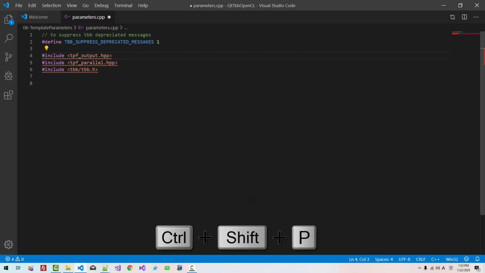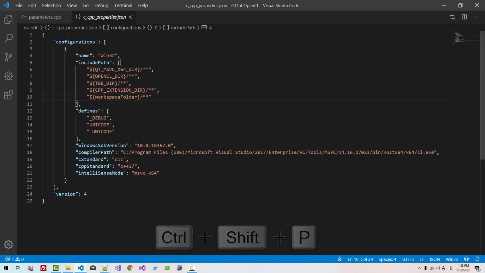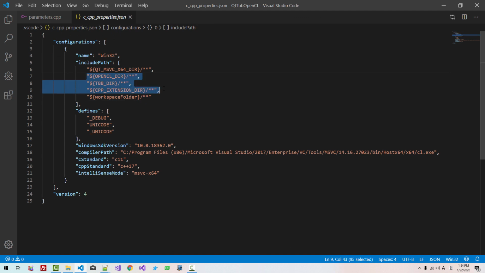Press Ctrl Shift P, edit configuration JSON. Please make sure these settings are included in your cpp properties.json file. These should be set properly. Now close it.